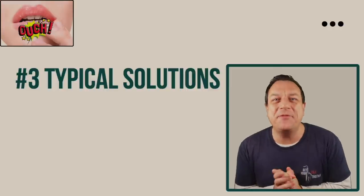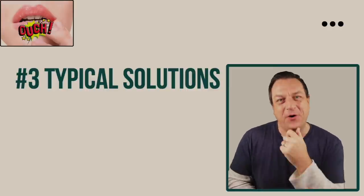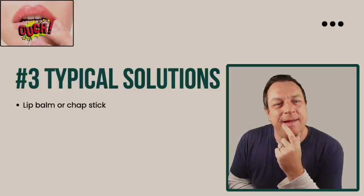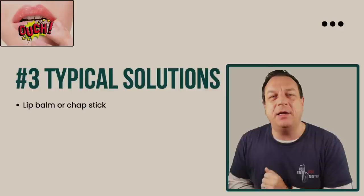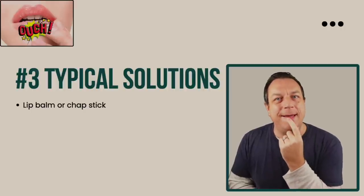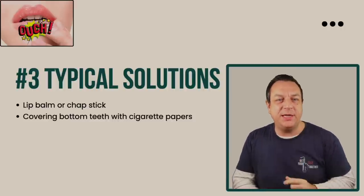Okay, let's now move on to the typical solutions, the folklore of sore lips that I've seen over the years. The typical thing to do is to use a lip balm or chapstick. In the next section, I'm going to give you a little bit of a warning about doing that, but it is something that people do, especially in the cold weather, to protect their lips so that they don't get sore with the changes of temperature.